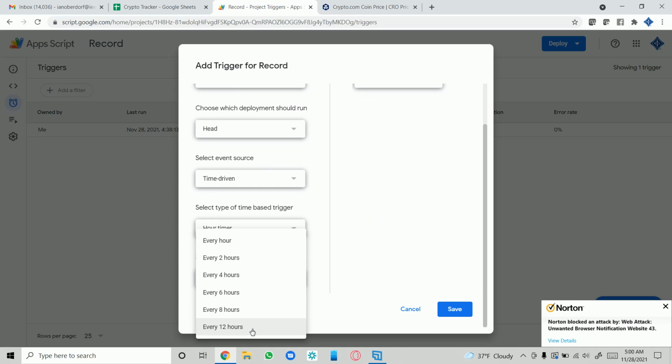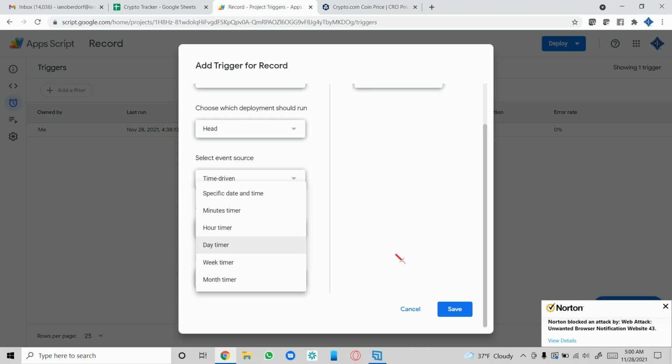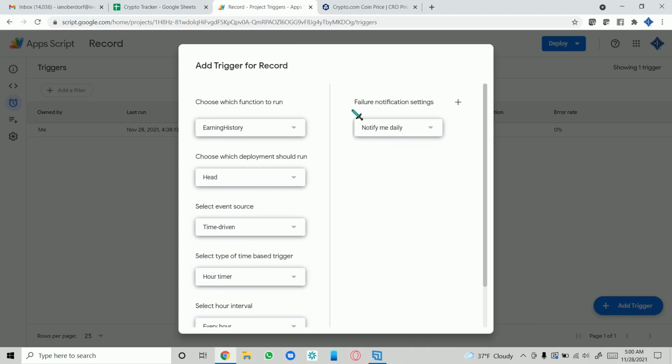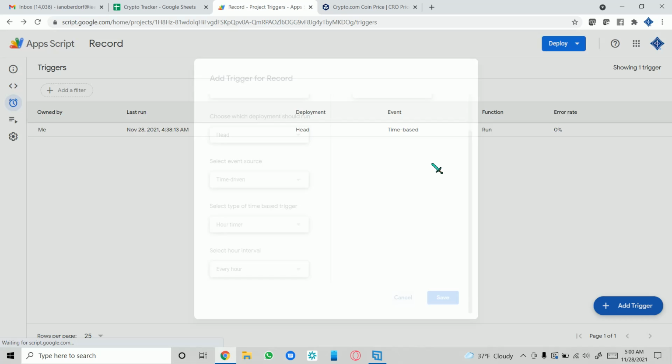If you want to go every 24 hours, you have to choose by the day. But I suggest every hour. Failure notification. So in case your code fails, go to notify me immediately or however you want. I say go to notify me immediately because honestly, it's going to be very seldom that you'll have an error. Once you're done, hit save, and it will be added to the list.